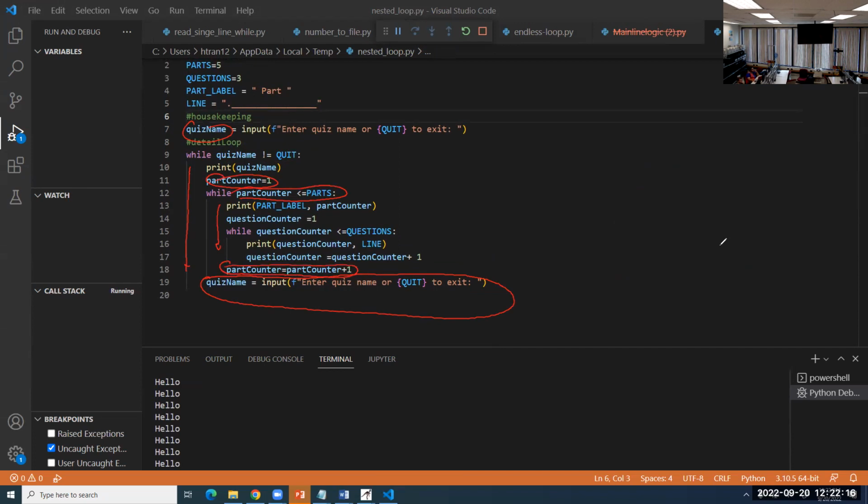The inner loop here: initialize it, check the condition, do something, action to change the counter here. So you can see exactly the same model. The 3 loops here: initialize the control variable, check the condition, and have the action to change the control variable. Okay.